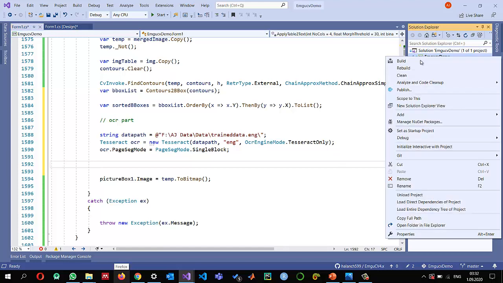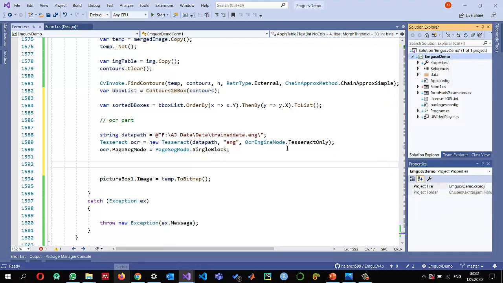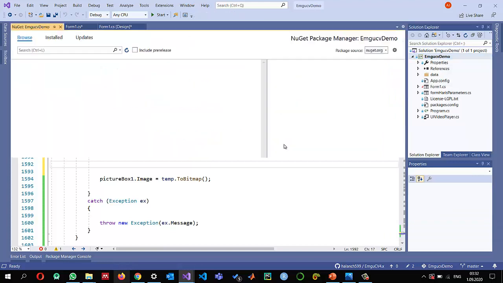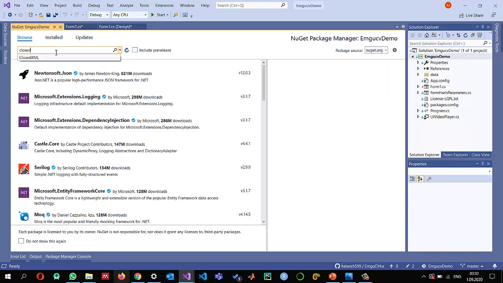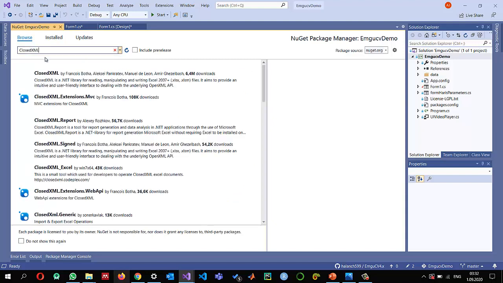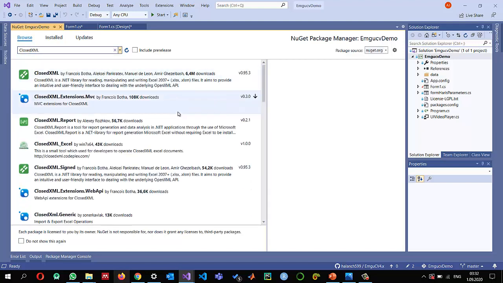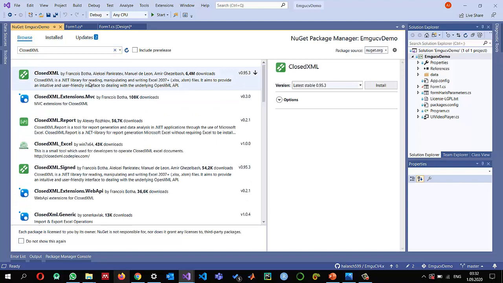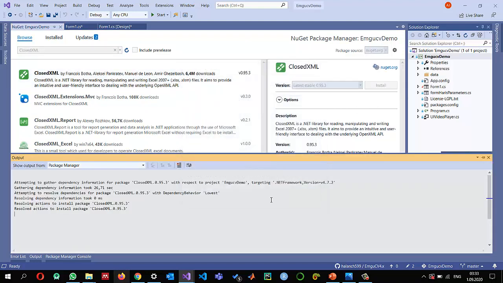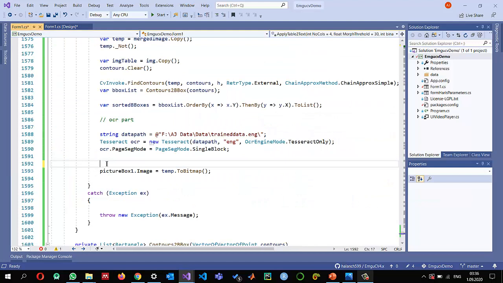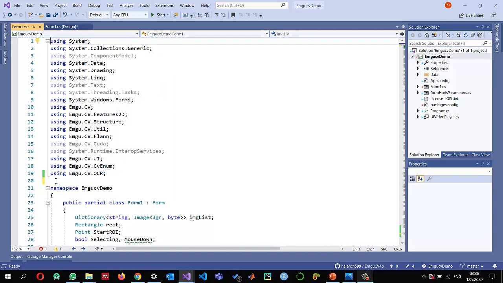So I'm going to add that library using the NuGet package manager. We can search for ClosedXML, select the first one, and install. You can accept it.